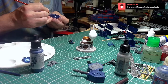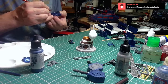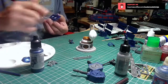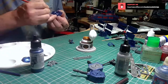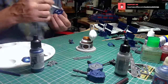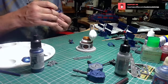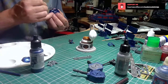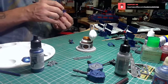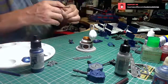Okay, we're just going to go around here. As long as I don't go on the other side of the edge, I should be fine. So this is what the other turret's sitting on. And we stick it in place and put it on. We'll do that in a minute. Just want the outer ring doing at the moment on both of them.